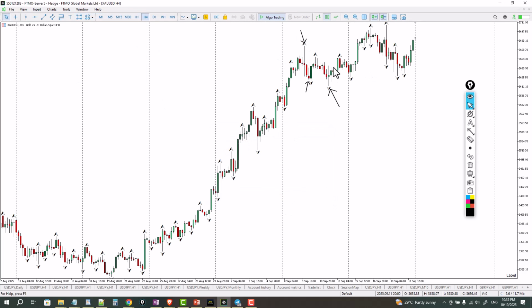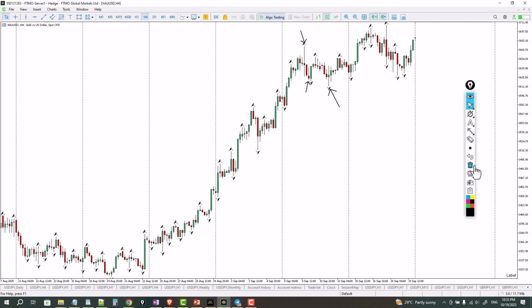Okay, so you can see where I showed you. You can see we have a fractal here, we have a fractal here, we have a fractal here. If you use it for quite some time, you're going to get a knack for it. But you don't even need to know why it's formed. Just add it onto your chart and use it like this.